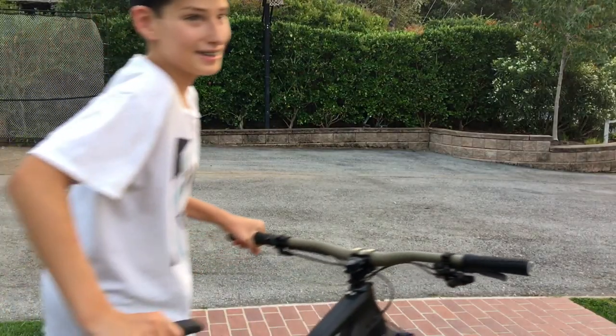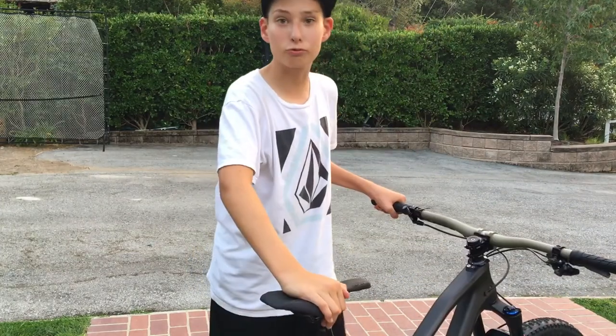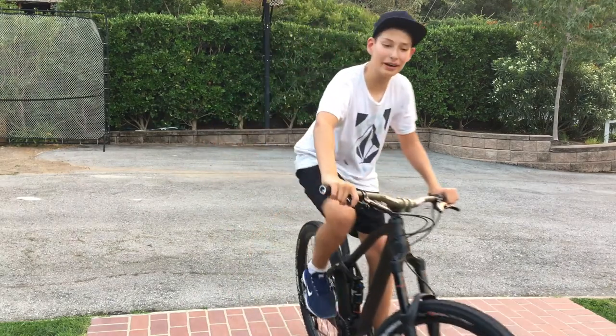Okay, I just realized something. I can finally do this on my own bike. All my friends have full suspensions. They stand up and just drop onto their saddle. I could not do it on my hardtail. I can finally do it on my own bike.